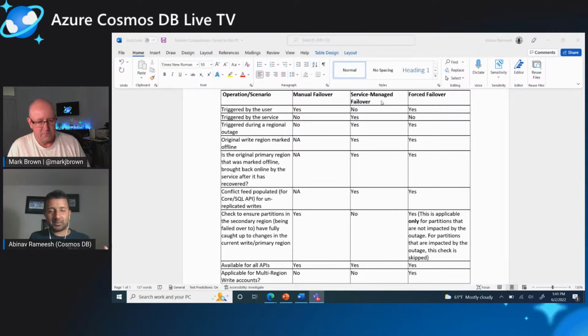So, a slightly weird use case in that it's technically doable, although you may not see much of an advantage here. But if you wanted to mark a region offline, even in a multi-region write account, you could. Although I would say from an architecture perspective, you're better off simply saying, whatever application servers we're writing to that region, let me stop that guy, and from an application standpoint, just divert traffic to my app servers in the other regions so that they can write locally.